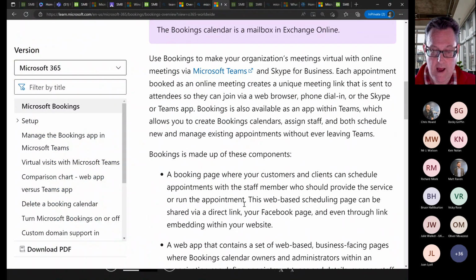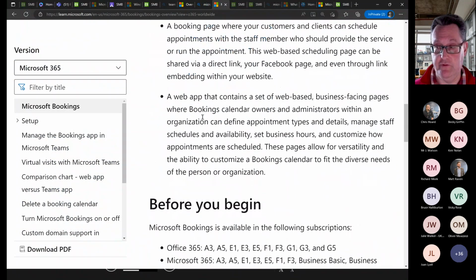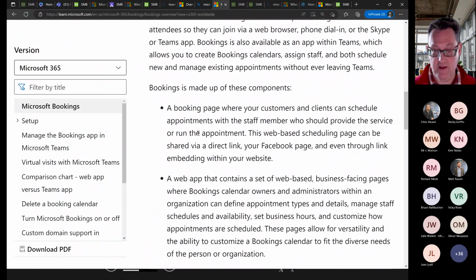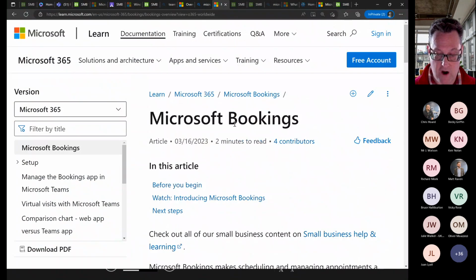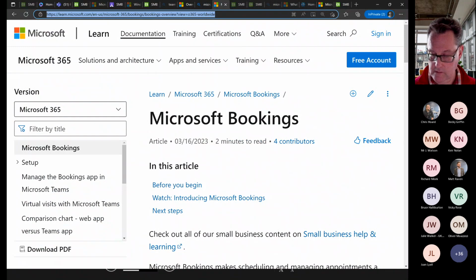So there are three components. We've got the booking page and we've got a web app. And so people can go onto the web app to create bookings and manage those bookings in that environment for us. Again, I'll give you this link so you can get more information on this.